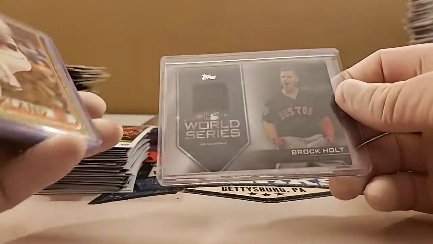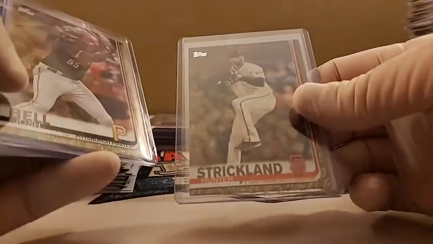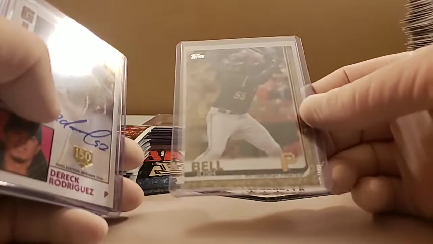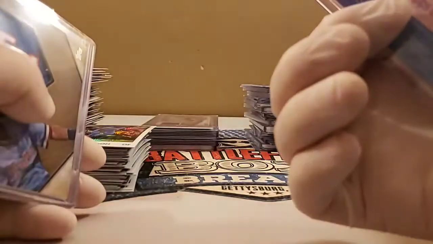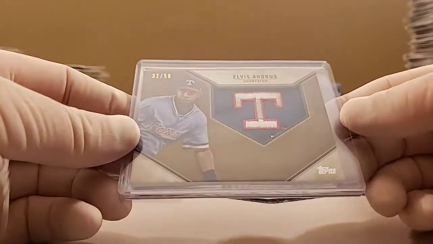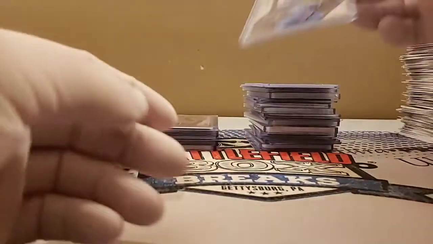World Series, Brock Holt, memorabilia, numbered to 99. Boston. Strickland from the Giants. 2019 numbered. Bell from the Pirates. 2019 numbered. There's Derek Rodriguez auto, 150 years. Numbered to 150. For the Giants. There's another one. Numbered to 50, Elvis Andrus. Hat patch.